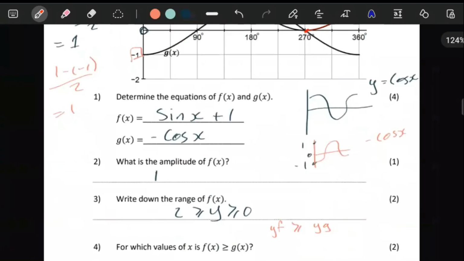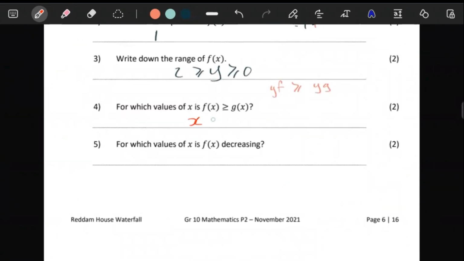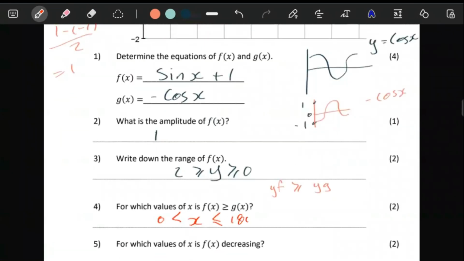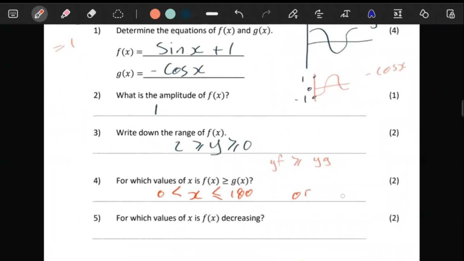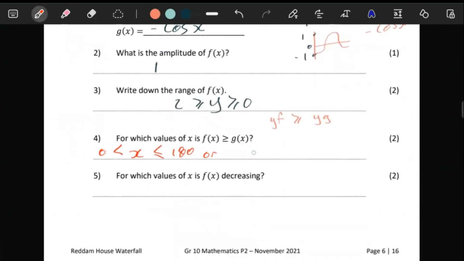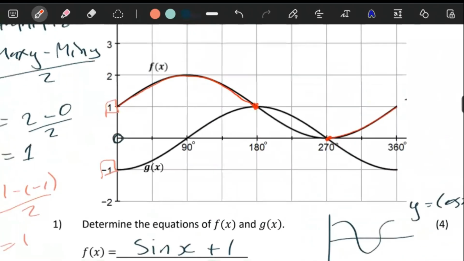So with all that being said, that's going to be from 0 degrees to 180, and 270 to 360. So x is bigger than 0, because at 0 they don't touch, but x has to be smaller or equal to 180, or between 270 and 360. So x has to be bigger or equal to 270. The reason I'm saying bigger or equal to is because specifically at 270, they at least meet, unlike the other portion of our question. But those same x values have to be smaller than 360. You see, because between 270 and 360, that's where the graph of f has y values that are above the graph of g.